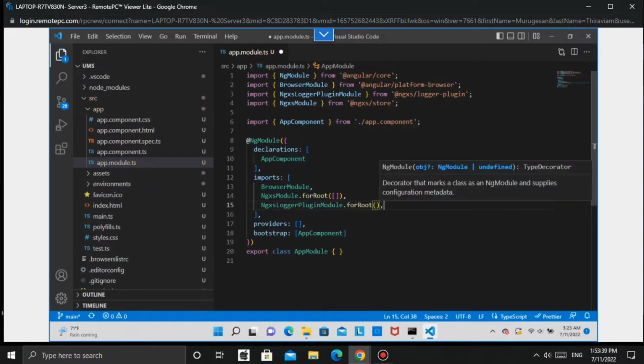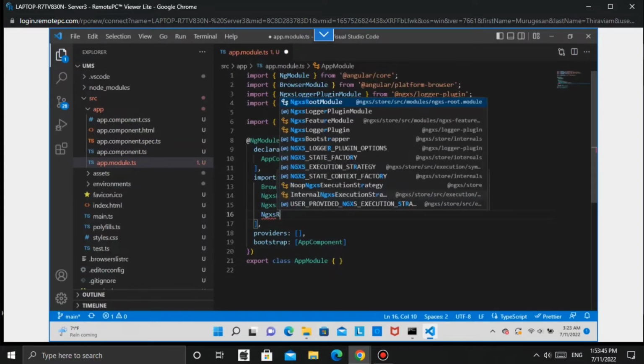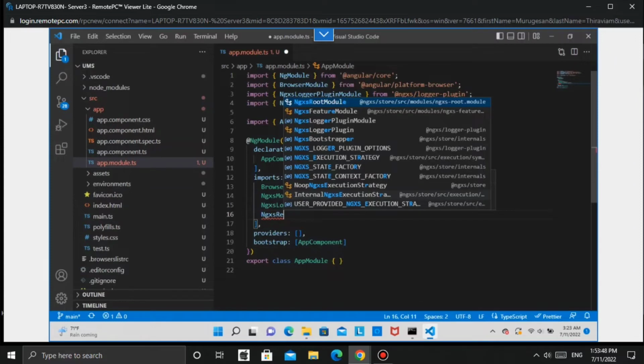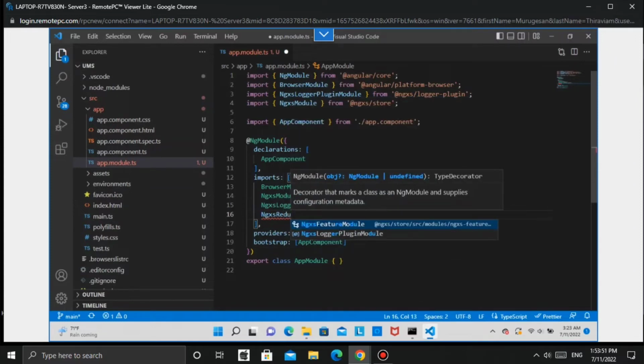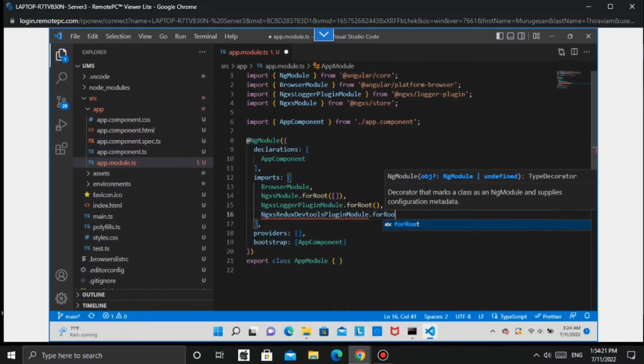Then the third module is the NGXS Redux DevTools plugin module, with forRoot.